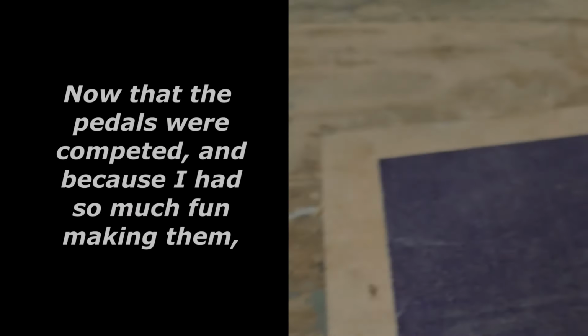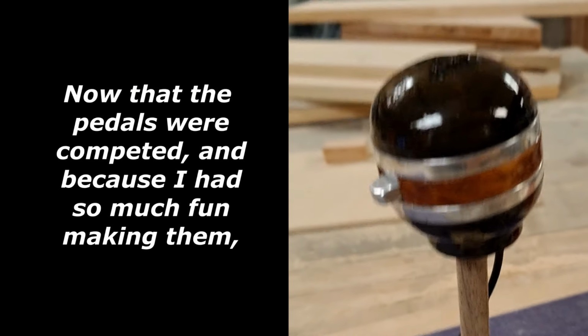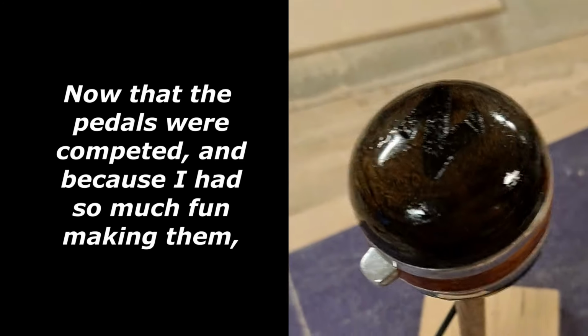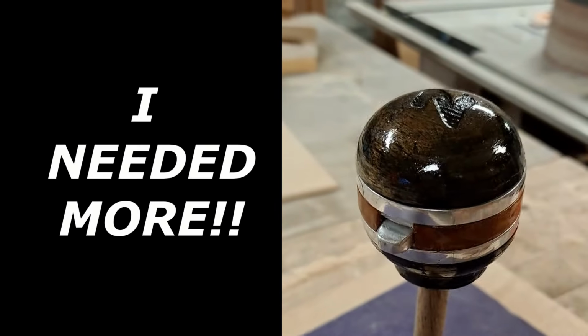So I needed to make a shift knob for my sim rig because I've been playing quite a bit of American Truck Simulator and Euro Truck Simulator, and the button helps for the splitter. Got my Z logo on the top, and of course, the button works just fine.